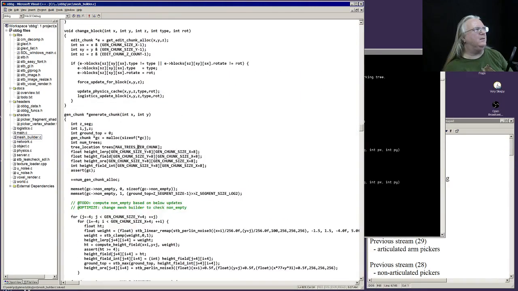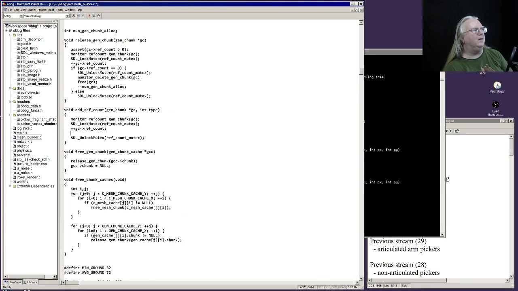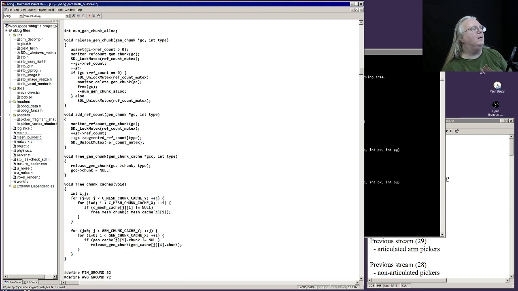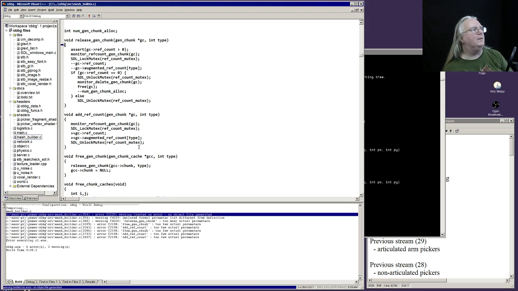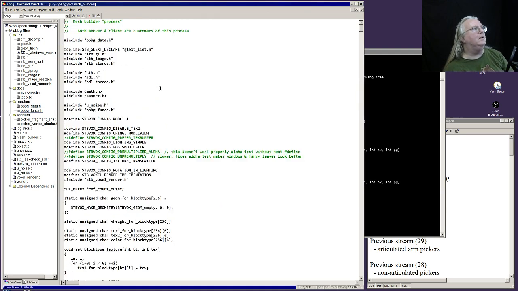That doesn't increment it. It's just a forward declare.